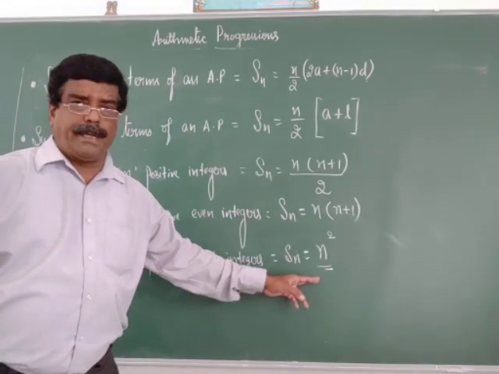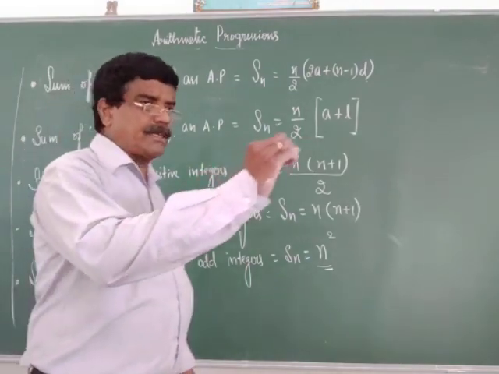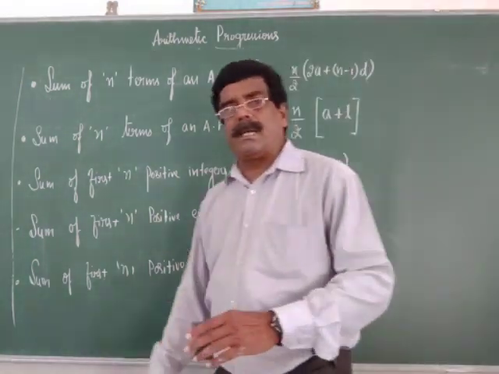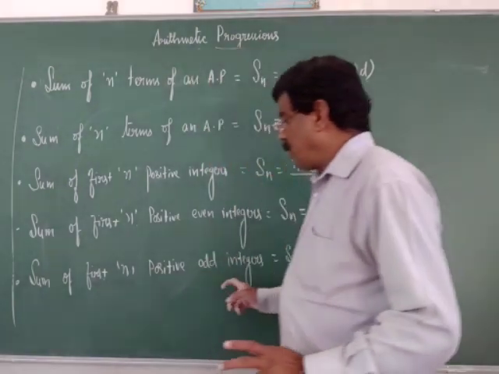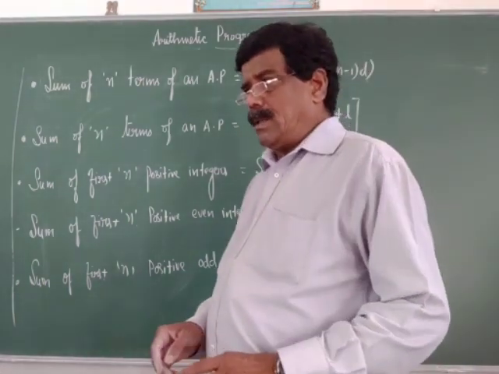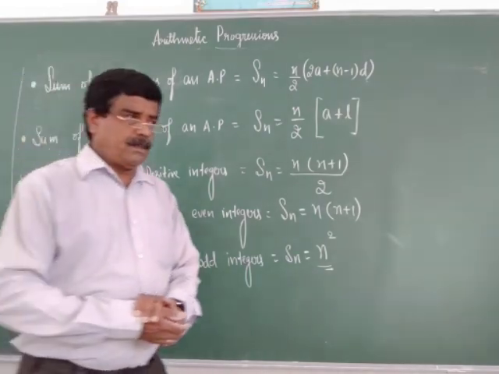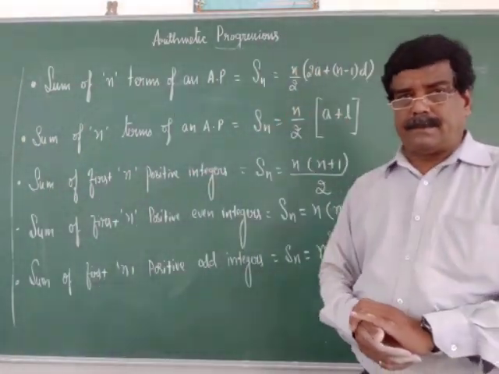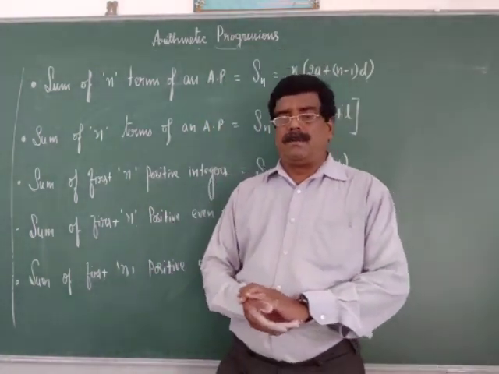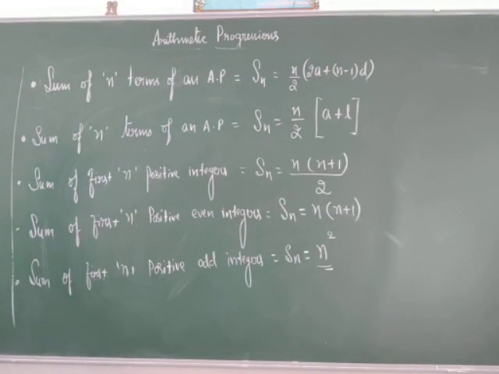See, the last two that we did, we can do by a one line answer. In the question only answers will be there, like that you can solve. Question and answer together, means 5 lines means 5 questions and answers in 5 lines. See the last one also, the sum of first n positive odd integers. This also is 5 lines, 5 question answers. That is for practice. But in the examination, while doing, you try to apply the formula and get it. Because if it is asked for multiple choice and all, you can apply and get the answer directly. But multiple choice are short answers. You must be in a position to answer by using the correct formula.